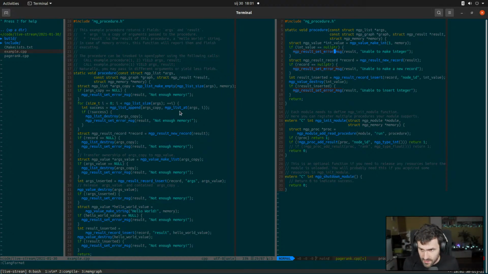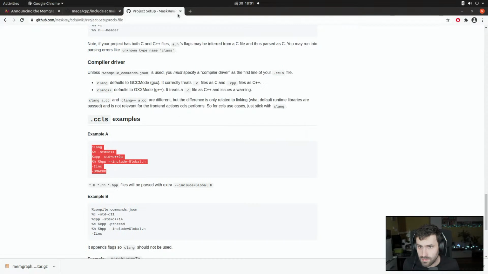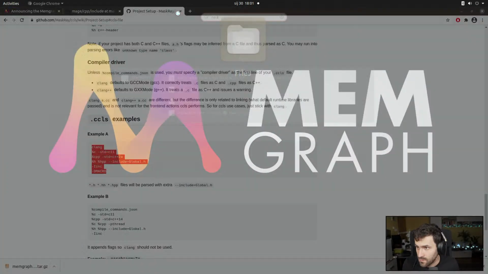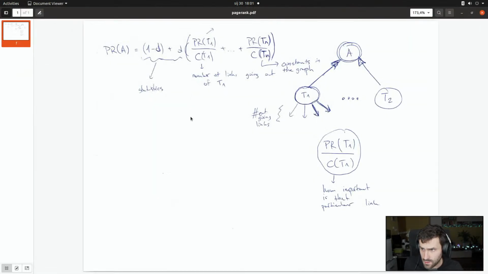So let's finally get to the PageRank part. Let's go back to the image that I had last time. Downloads, we have this here. I forgot how to enable the GNOME.